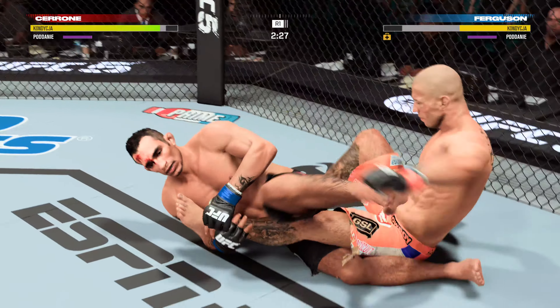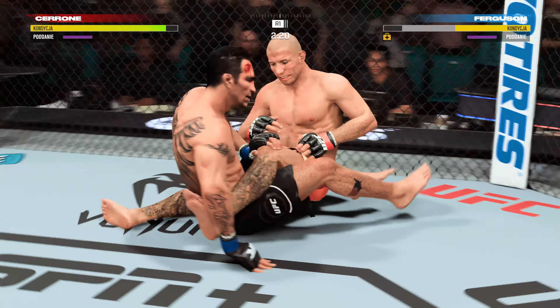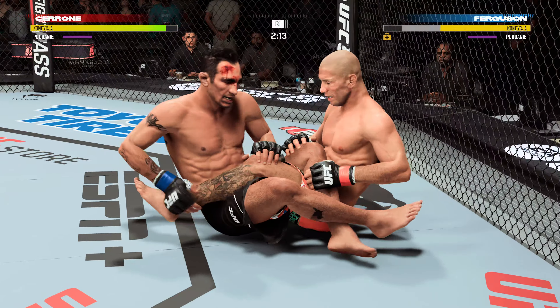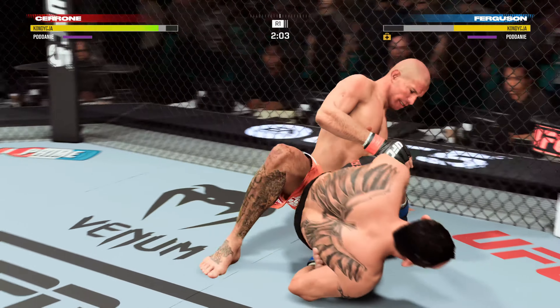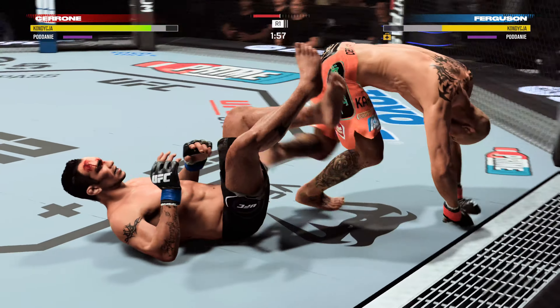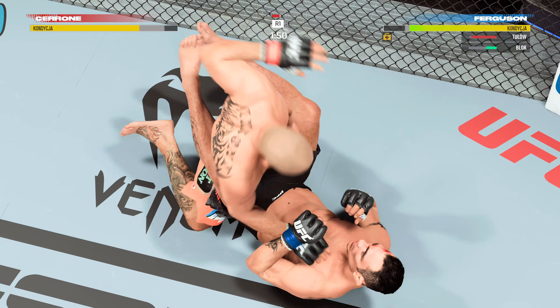Ferguson's going for the leg — might be a submission opportunity here. It's getting deep, he's going all in on this heel hook. He did a great job of getting here. Now he's got to secure his opponent if he wants to find the finish. He's struggling to finish. Somehow he gets out — fantastic submission defense.